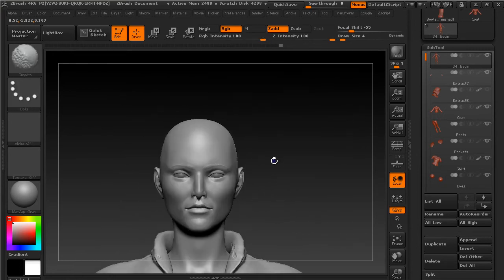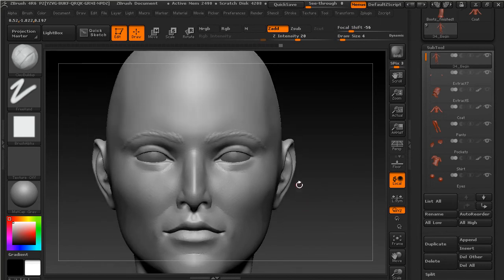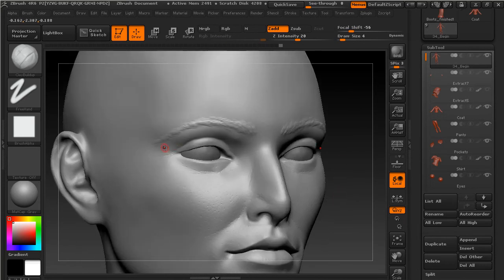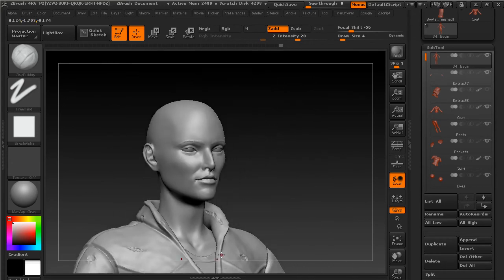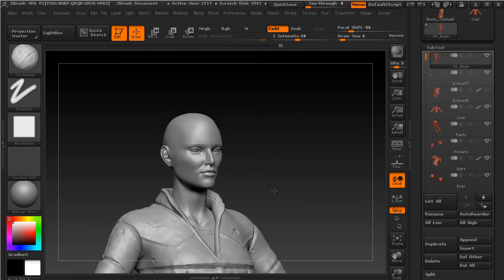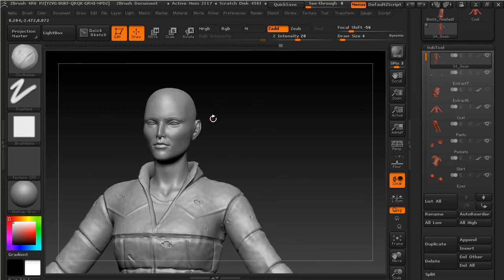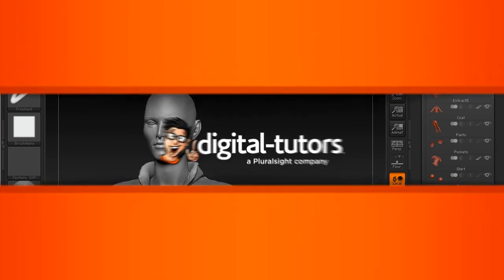And eyelashes, we can bring those in. I'm actually going to do that with just a single piece of mesh. I'm not going to do individual eyelashes. That's just not absolutely necessary for this. And so what I'm thinking about with hair is doing it kind of like game character hair. And so usually we're going to be using planes. And so that's what we're going to actually get into in our next lesson, is we're going to learn how to create hair for a character like this as if it were going to be going into a game. And so we'll get into that next.